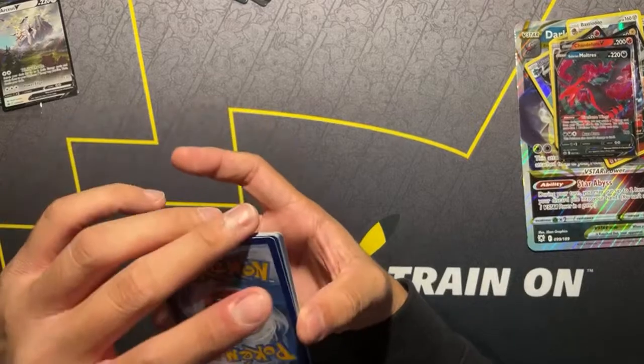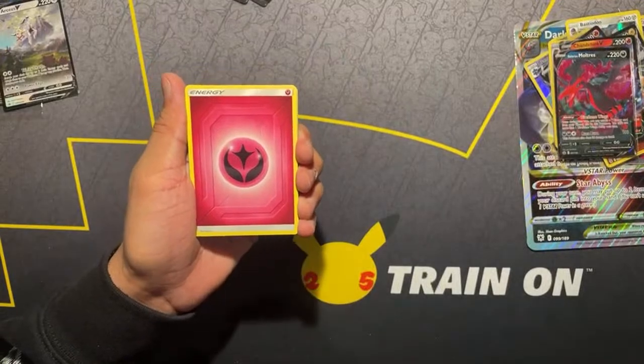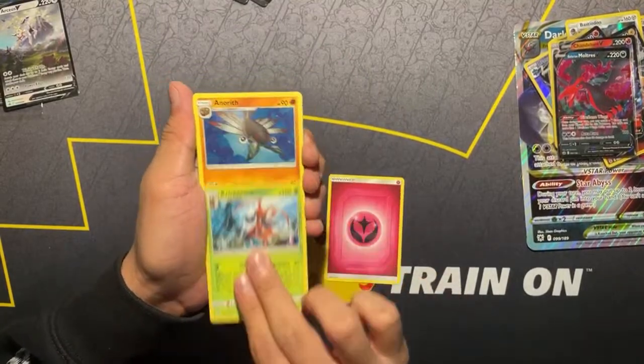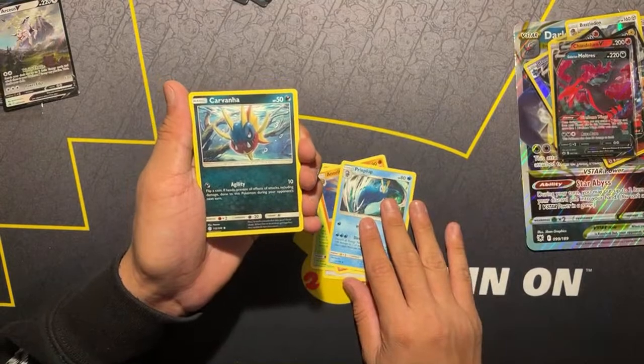Come on. Give me something great. Give me the Rose card. Come on, let's end off with some heat. Let's end off this Friday with some heat.